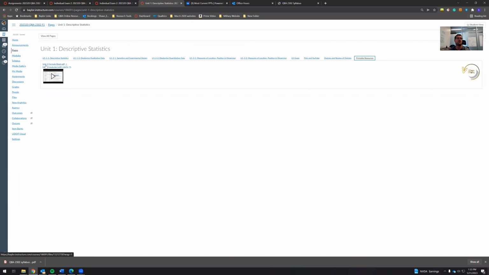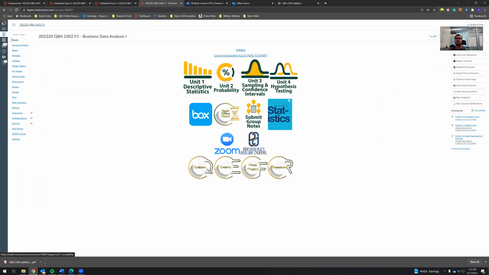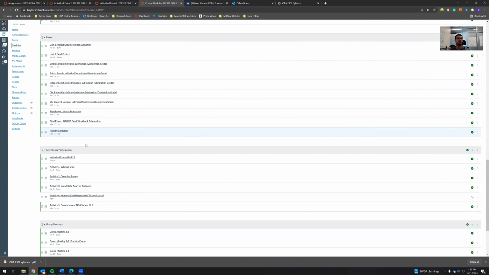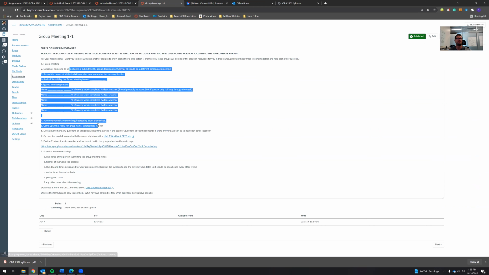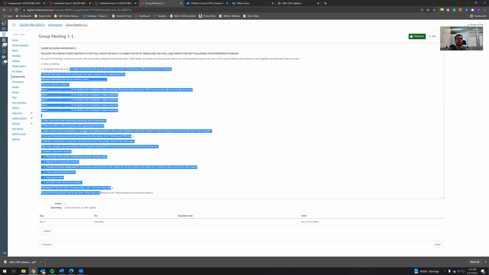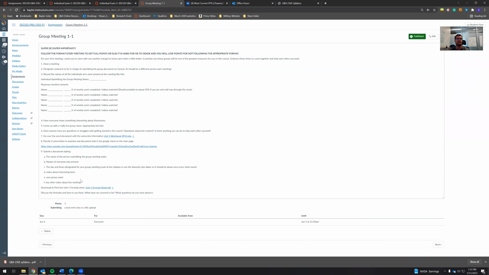And then also there's a Unit 1 formula sheet. There's a formula sheet for almost every single unit, so just be aware of that. Whenever you've got your group meetings, just come here. Group meetings, Group 1, this is due this upcoming Sunday. It's just an introduction, so make sure that you understand exactly what's going on here. I've got to change this up a little bit, so don't worry about all this information right here. There'll be a way for you to meet, review some of the material, help one another out, and just support each other in meetings 2 times a week.